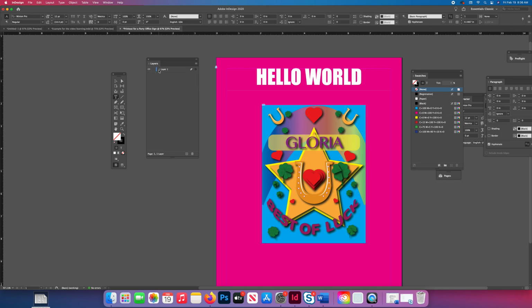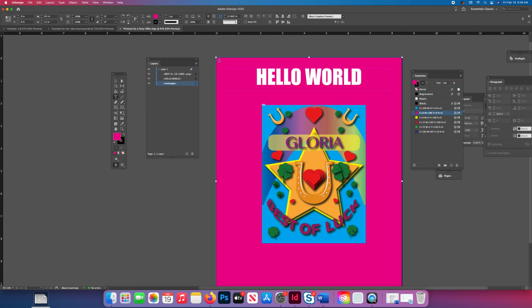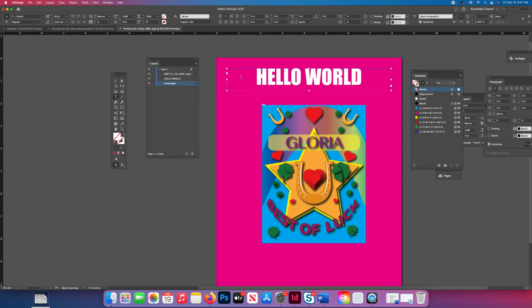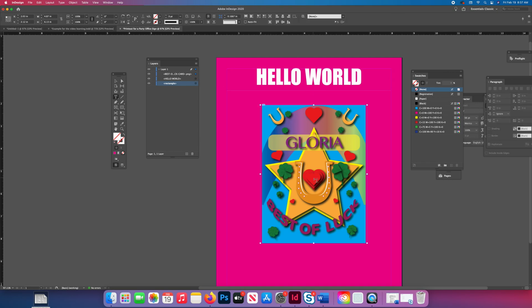If I collapse layer 1, all my elements are hidden beneath this layer 1. This collapse button allows me to see the different layers I have. I have 3 layers. I'll unlock that. It's this layer, it's now active. This layer, which was a graphic that I did in Illustrator.